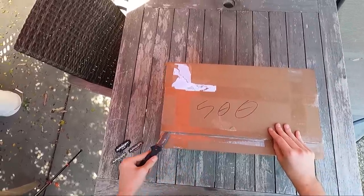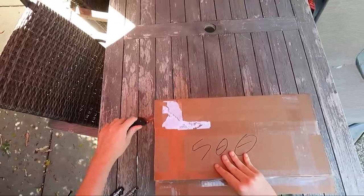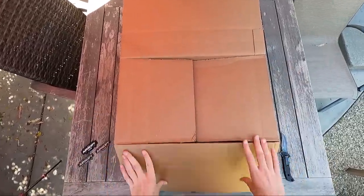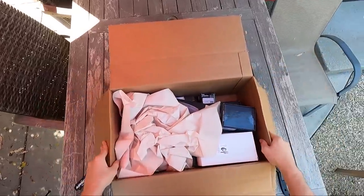I'm actually curious how much, because this is, okay, $500 for a single box, and that's a lot of money, right? I'm curious what they'll actually pack in this guy. It might be an SMG, it might be a pistol, so I'm really curious to see what this is. The last time we did this unboxing, there was a whole bunch of accessories and stuff along with it, so let's see what we got.